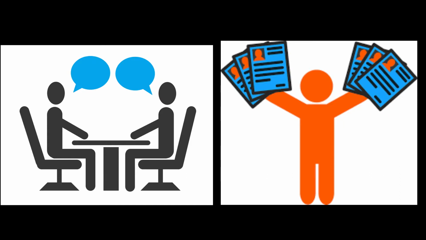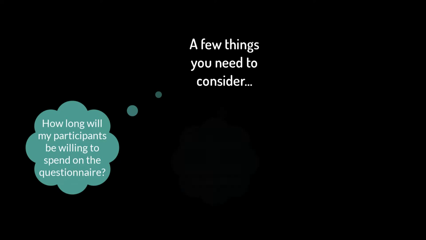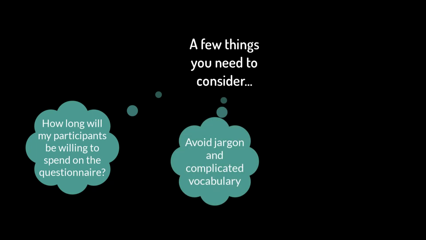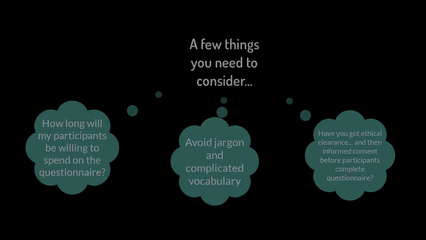But perhaps your research design means you have to ask exactly the same questions in the same order to each participant. Then a paper-based questionnaire might be exactly what you need. And here there are a few things you need to consider, like how long will my participants be willing to spend on the questionnaire? It's no good asking 100 questions if the participants will only be willing to answer 5 or 6. And it's not good using fancy words that the participants won't understand. And you need to make sure that the participants have full information and provide their consent for the data to be used at the beginning of the questionnaire.